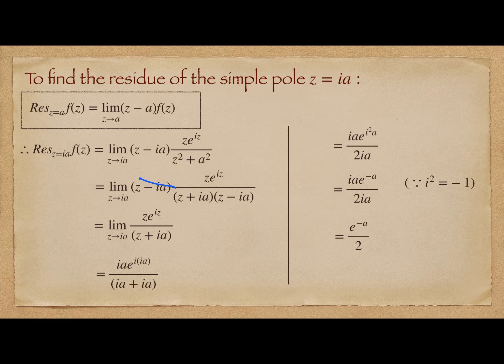I hope you are clear with this. Then finally we need to substitute ia in place of z. So ia into e power i into ia by ia plus ia, which has been written here. But what is i into i? i into i is i square, and you know i square is minus 1. So we replace it with minus 1, giving e power minus a. And still you have ia here, but in the denominator you have ia plus ia, which is 2ia. Now we can cancel this ia, leaving e power minus a by 2. I hope you are clear with this step. Now this is the residue at z equals ia of f of z, but we need to use Cauchy residue theorem.